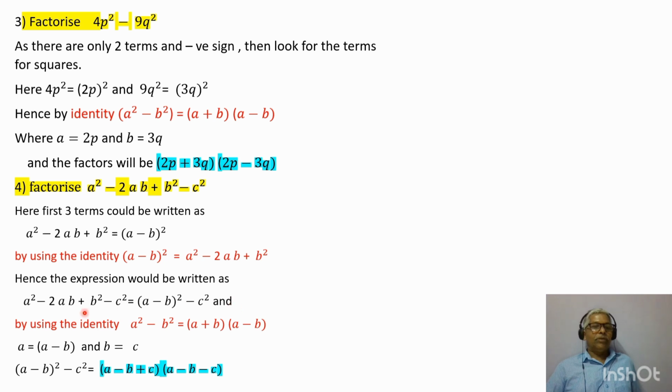Now using the identity a square minus b square equals (a plus b) into (a minus b), this full term is a and this is b. If you substitute, that is (a minus b plus c) and (a minus b minus c). So a is equal to a minus b and b is equal to c. Do it by writing on paper yourself, then you will definitely understand it properly. So (a minus b) square minus c square will be (a minus b plus c) and (a minus b minus c). Such big expressions are actually very easy if you apply a little mind. So try some examples.